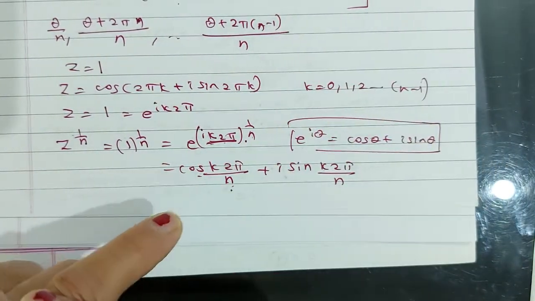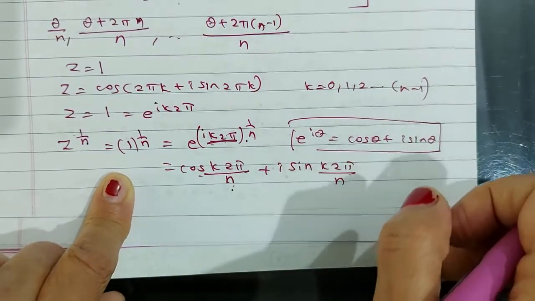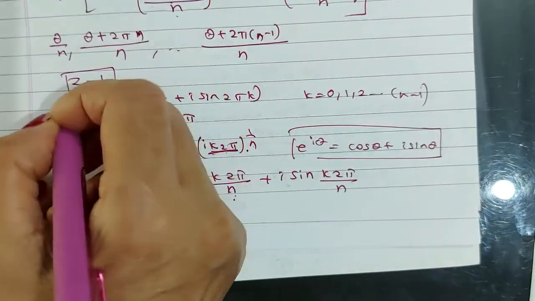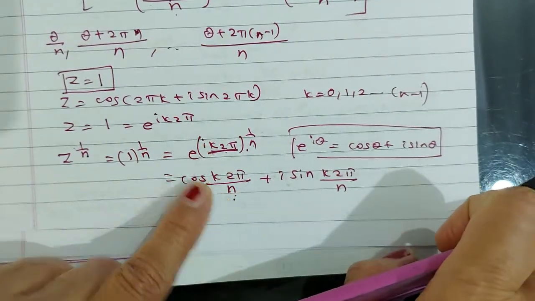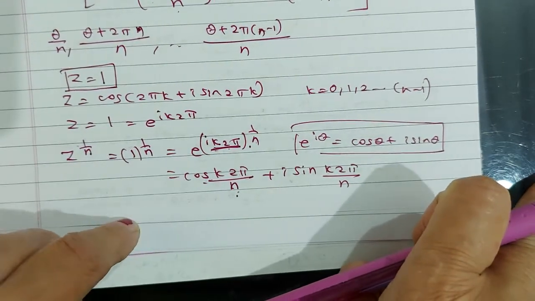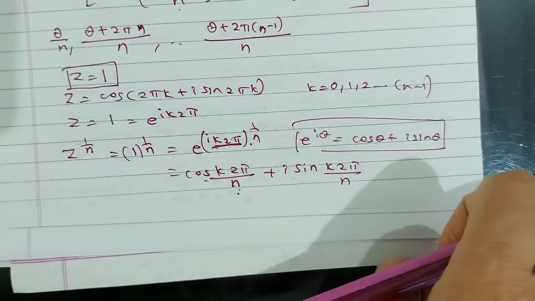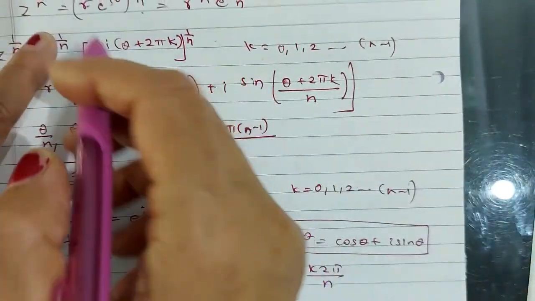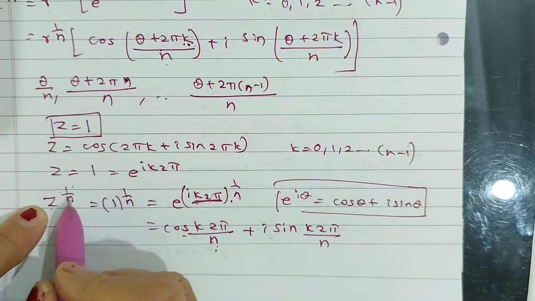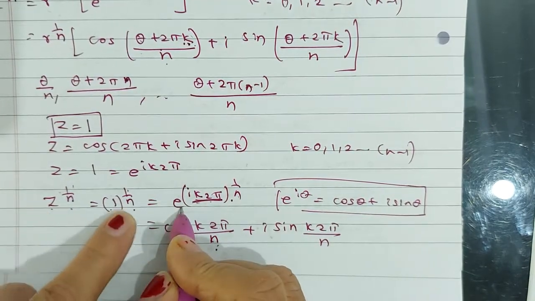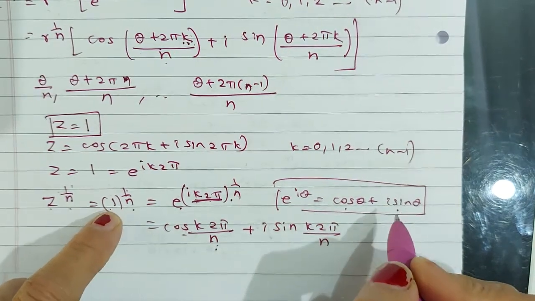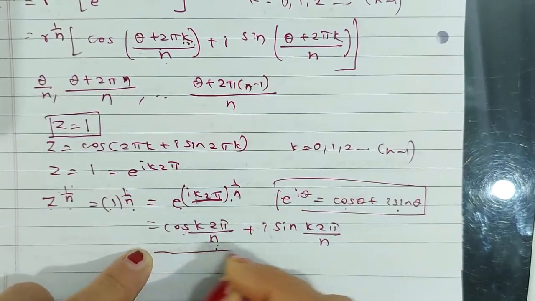Okay, so the n values given by this equation are basically the roots of unity, because I took z to be 1. Done. So these values are symmetrically spaced and lie on the unit circle on a complex plane because mod of z is equal to 1. So this is a simple logic to find out when we are trying to get the roots. When z itself is 1, z to the power 1 by n is 1 to the power 1 by n. What is the formula? Cos theta plus i sin theta. Understood? Okay, so it will be simple for us to write the values in this fashion.